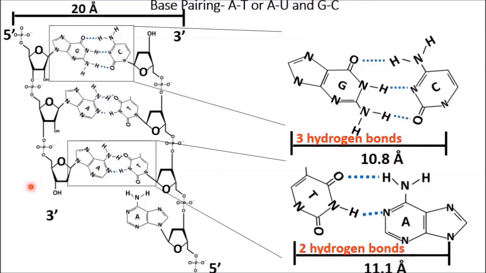One last comment that I just want to make is that if you ever ask the question, well, what takes more energy, to break up a GC bond or an AT bond? Use your head. The GC bond has more hydrogen bonds. It has more favorable interactions between the G and the C than does an A and a T. So a GC bond is going to take more energy to break than, let's say, an AT bond.